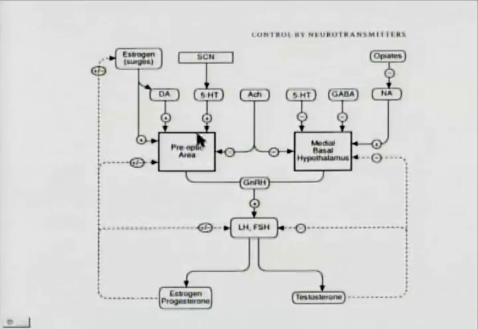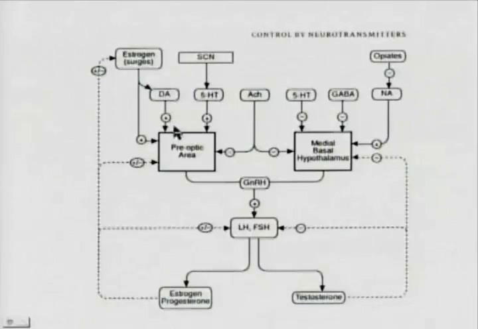So the effects of neurotransmitters on GnRH are what we're considering now, and it is of course going to be complex. There are two hypothalamic areas of GnRH neurons, the preoptic area and the mediobasal hypothalamus, and both are going to be responsible for GnRH release, that is the drive for the synthesis and secretion of the gonadotropins at the level of the anterior pituitary. So we see first that acetylcholine is inhibitory on both of these. Serotonin is inhibitory on the mediobasal hypothalamus, but is excitatory, being driven from the suprachiasmatic nucleus, on the preoptic area GnRH neurons.